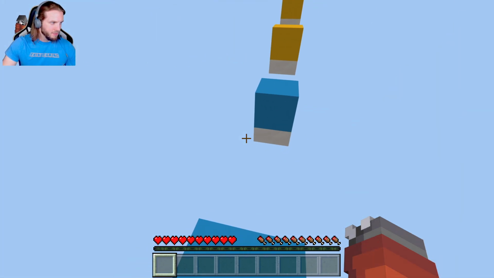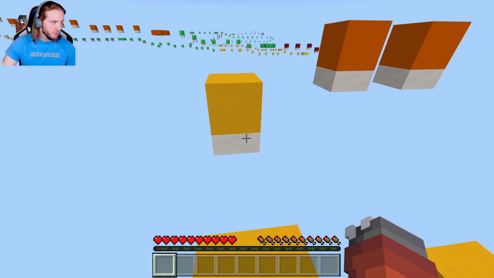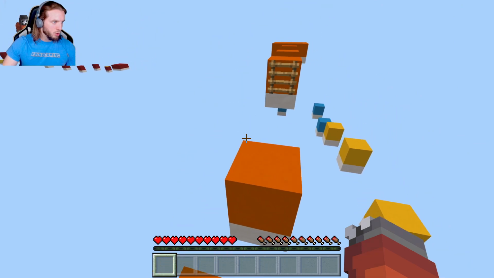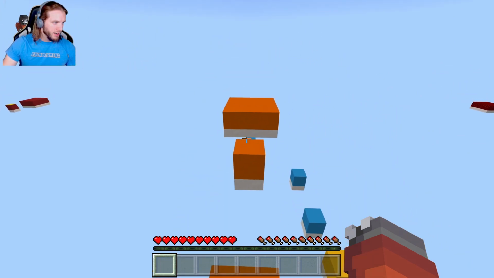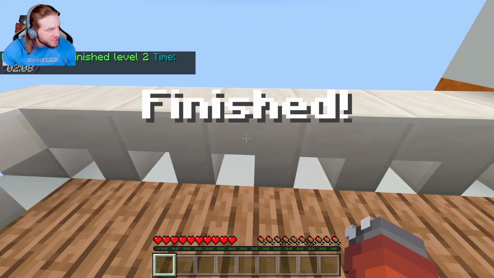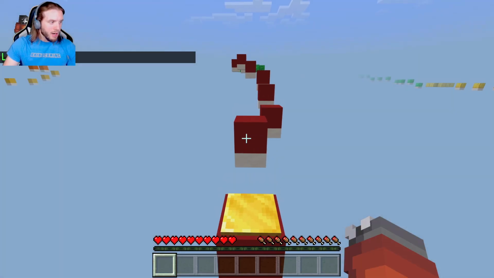Alright, we can do this. We're to the yellow. Okay. So yellow to orange. And then orange. Okay. Alright. Alright. Yes! We did that one. That one took 2 minutes and 8 seconds. On to level 3. All right, one red now.